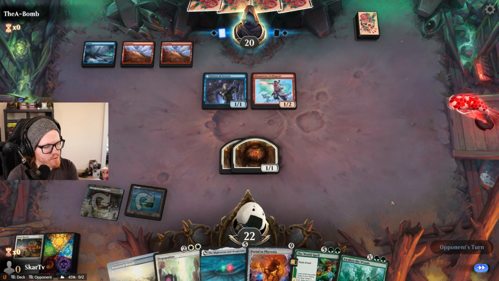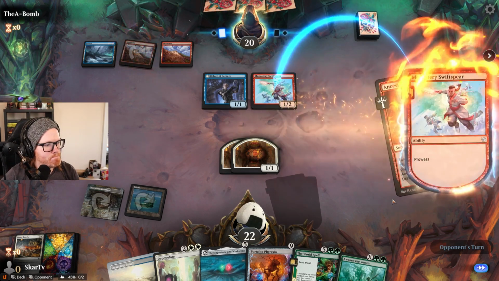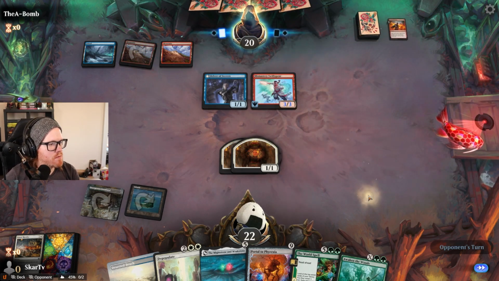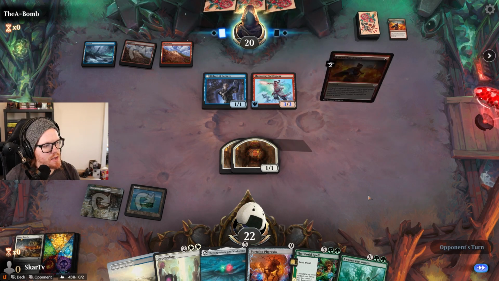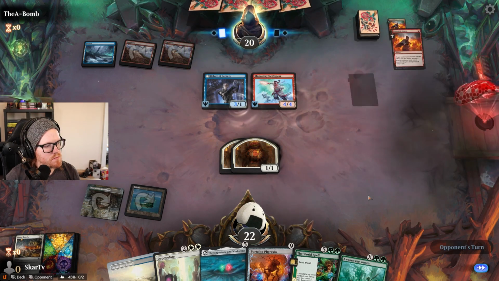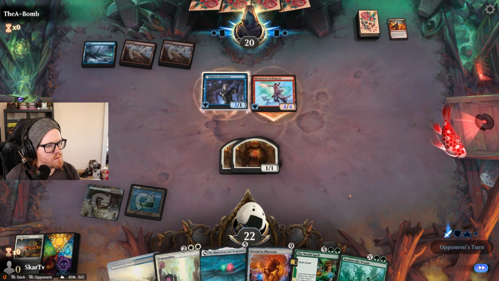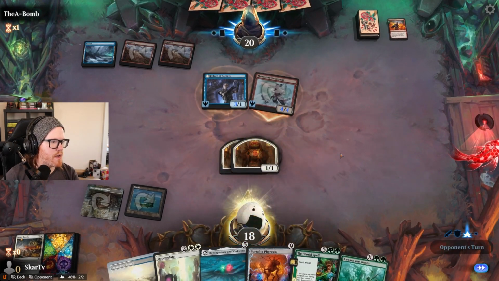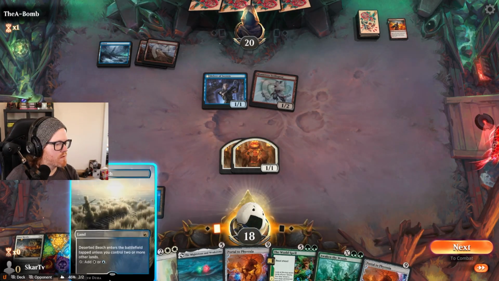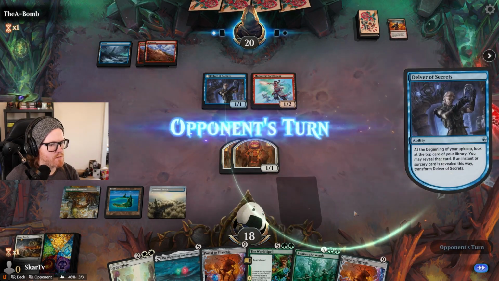None of their things have trample, so that's good for us. All right, now it has trample. Though, I guess because they don't want Delver to die, they're not going to target anything with Delver unless they have a way to pump it. Seems like a weird idea then if you're not going to attack in with it to pump it. No attacks.